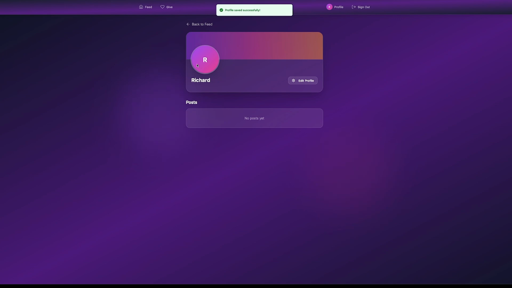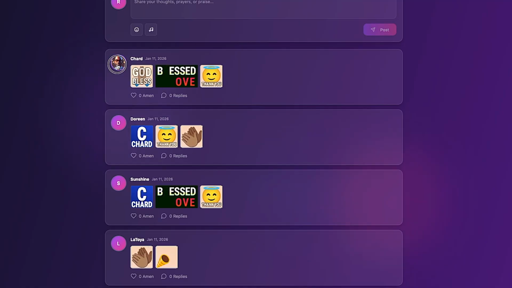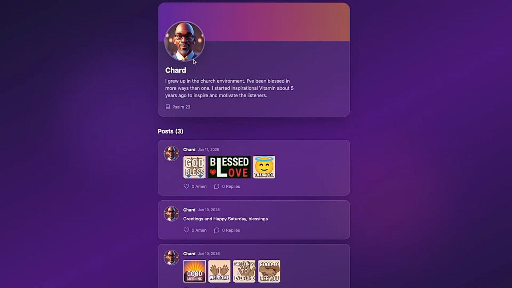So now that I got my display name saved, as you can see, it created my name and this avatar of the first letter of my name. So I can go back to feed right now, and then here's one where you actually see the picture, right? And then you can see where it actually shows some little snaps on me, and there's my favorite Bible chapter. It's not just the verse, but the entire chapter. So this is what it looks like if you decide to enhance your user profile. But like I said, this is all optional.